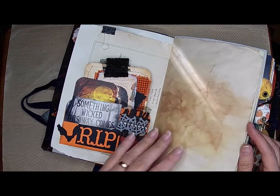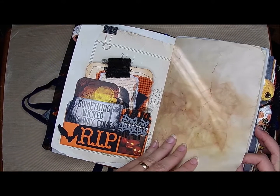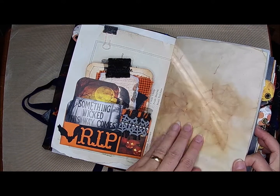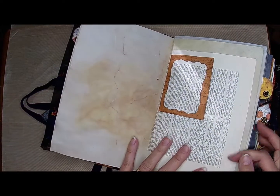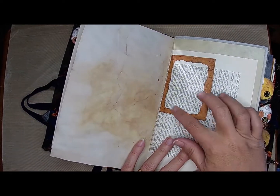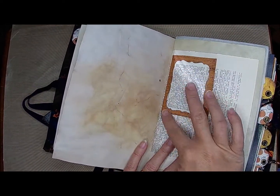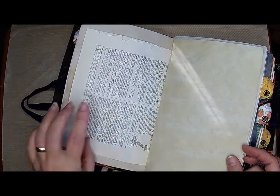Sorry about that. And this is some eco dyed paper. I think that turned out really cool. It's kind of got an orange tint to it, so I thought that was really neat. And I have 3 of the dictionary pages in here. And this one says treat. And I just put a little frame around the ones that I wanted you to focus on.